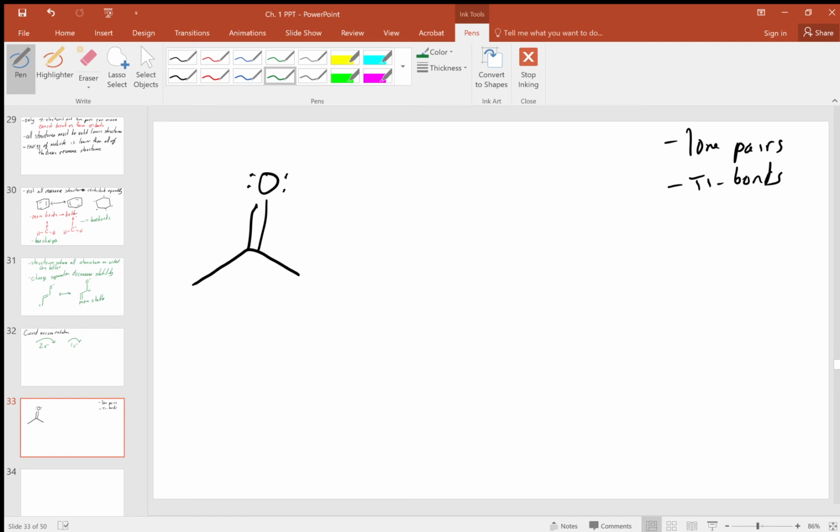So what's our other alternative? Well, we could move the electrons in the pi bond. Now, which way should we move them? Should we move them to the carbon or to the oxygen? Well, it turns out it makes the most sense to move them to the oxygen because the oxygen is the more electronegative element here. So we take our arrow and draw it like this.